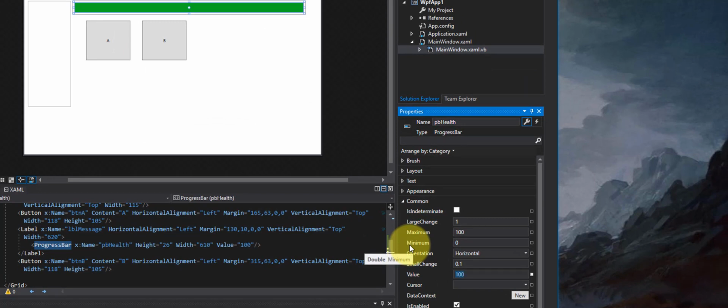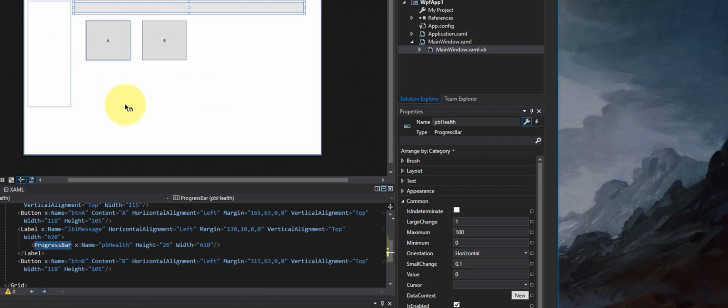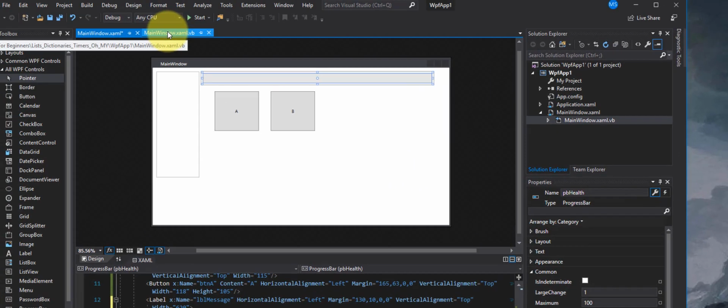And I'm going to put 100. And as you can see, it goes all the way to 100. And what if I put 50? It goes 50% there. So I can see that if I were to add values inside of this health bar, I can actually get some health information coming in. I get some feedback from my users. So maybe if I click on one of these things, it gives me some feedback from the users.